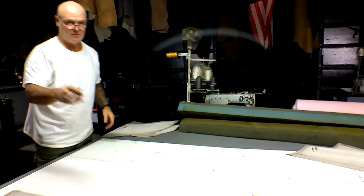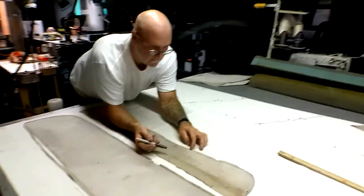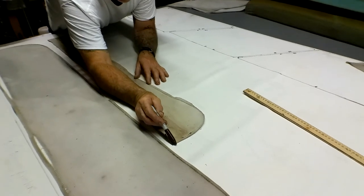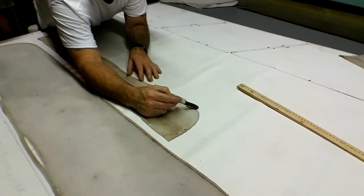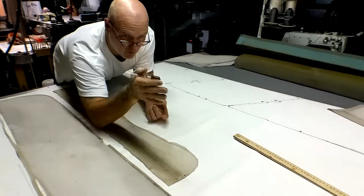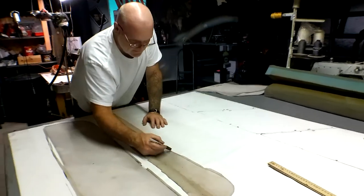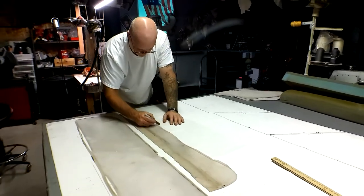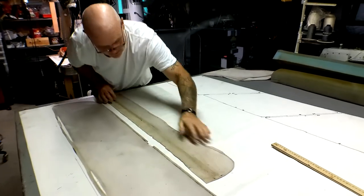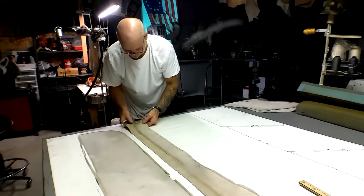You don't need to watch me do the rest of this. It's the same thing where it comes around and it's shallow there. You want to give it a little meat, boom, and make that a half inch. I myself don't cut those off. I fold them as I upholster the seat. And then down here, you'll just accommodate. You'll make it a half inch. And you got your length because that's why you ironed it. So now it's not shrinking anymore. It is what it is. So you know it's that length.